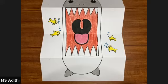Yes, Deeksha. Yes, ma'am. I decided to keep it kind of simple. I've drawn some fishes and some seaweed and a few rocks. And I also drew some blood stain on its teeth, which indicates that it has already eaten some fish. Nice, creative, very good. Thank you, ma'am.